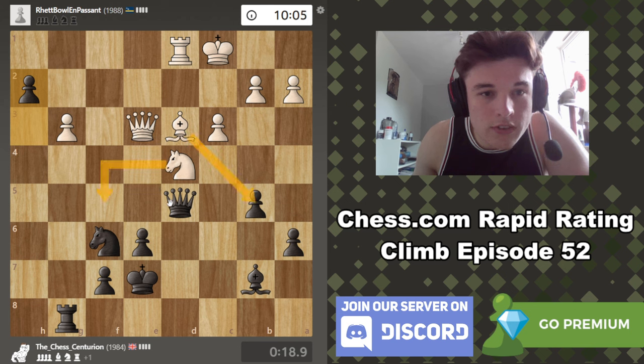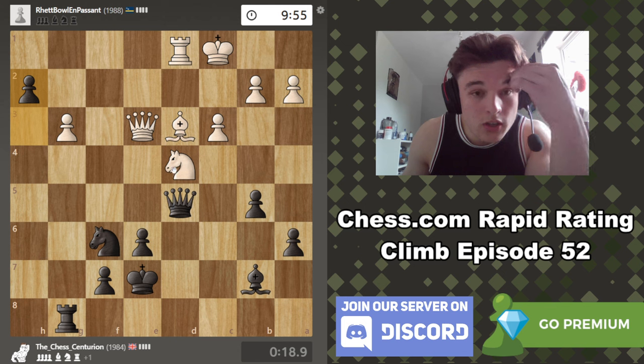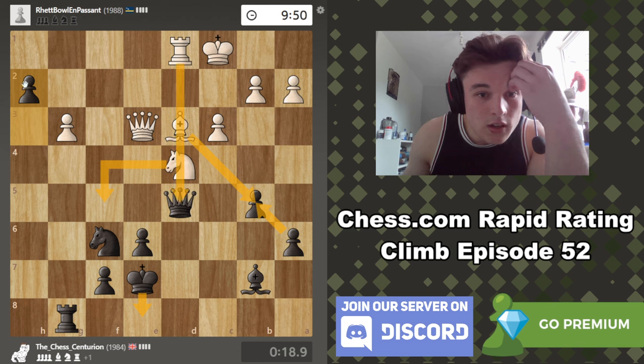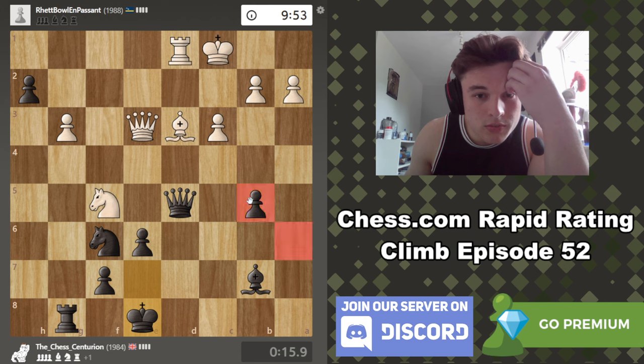I'm getting discovered checks, but if I can promote with check, then we could be okay. Oh my God, this game is insane. What is going on? Knight f5, king e8, bishop b5, pawn e5, rook d5, queen, rook back to d1. Can't go here because of this? Could go back to. No. Let's do it like this.